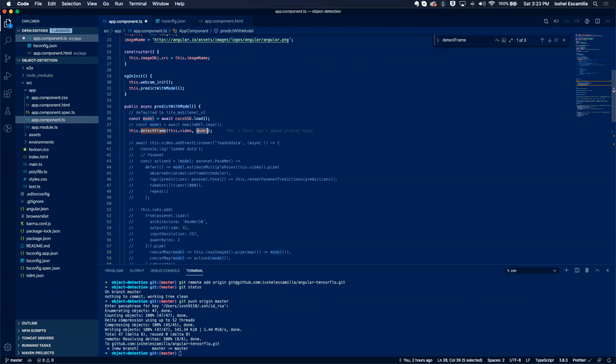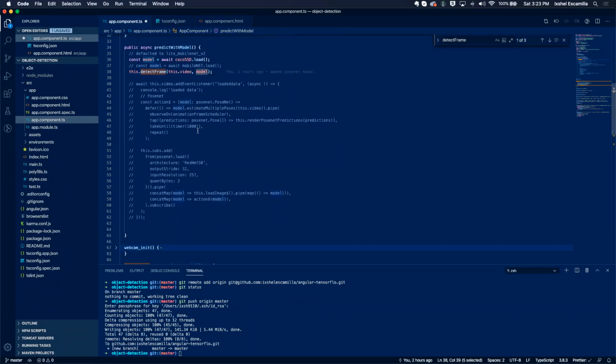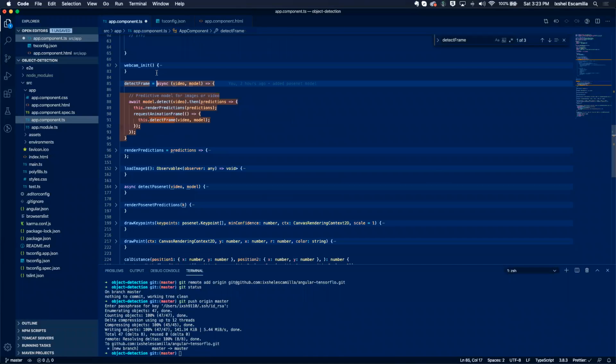The model is where it's getting the data source from. Then we're going to detect every image that we're sending from the video and get the predictions. After getting the predictions, we are going to start rendering those predictions. This rendering is where we are going to draw inside the canvas all the boxes that you saw, and all the texts that we're getting from those predictions.